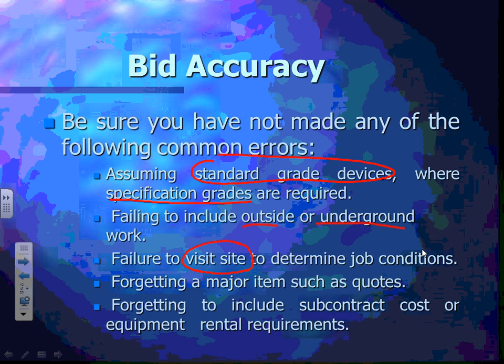Major items like quotations, a lot of people forget. They take the switchgear, the generator, add the labor only, and they forget to add the quotation. Last week, if you guys remember, when I walked you through it, we put in the quotations, right? We added all our quotations for this project. Subcontractors, if any, the subcontractor cost, and rental, if you are to rent equipment. These, Adam, are checklists for you as you become a project manager, that you have to take into consideration so you make sure that your job is accurate.